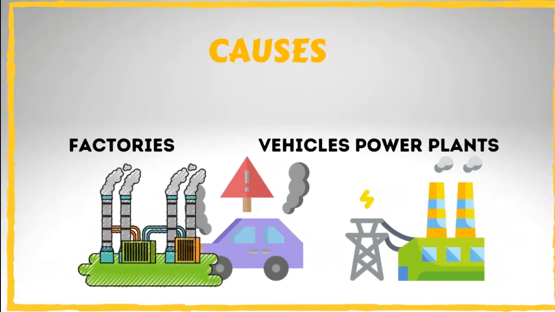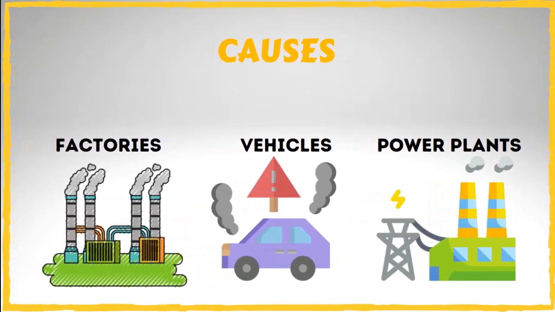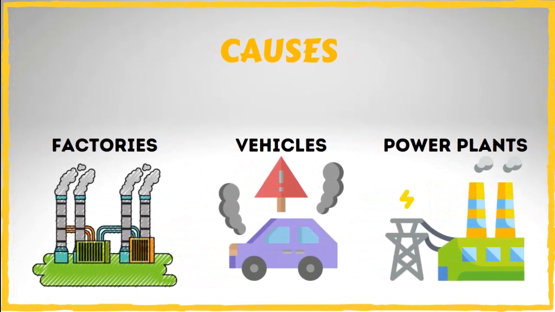What are the causes of acid rain? Basically, human activities are the main cause of acid rain. Over the past few decades, humans have released so many different chemicals into the air that have changed the mix of gases in the atmosphere. For example, power plants release the majority of sulfur dioxide and much of the nitrogen oxides when they burn fossil fuels such as coal in order to generate electricity. The burning of fossil fuels by power production companies and industries releases sulfur into the air that combines with oxygen to form sulfur dioxide.